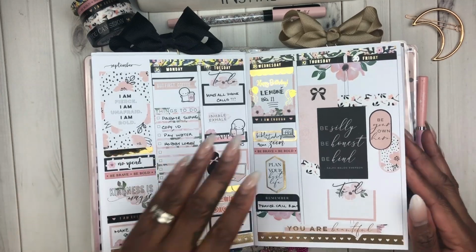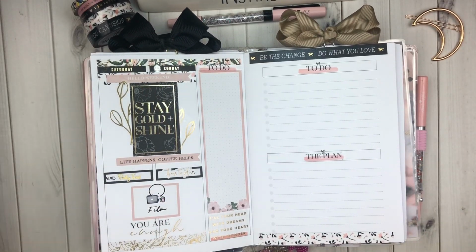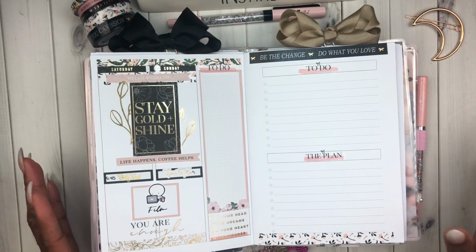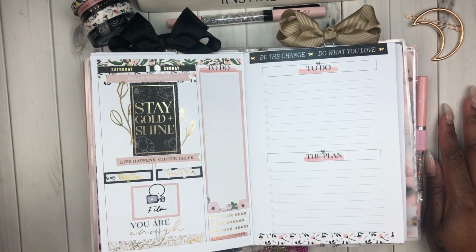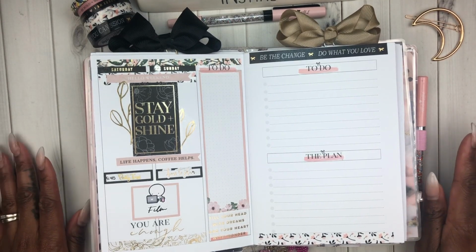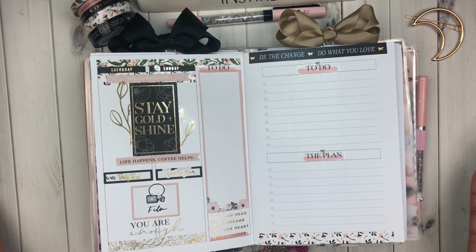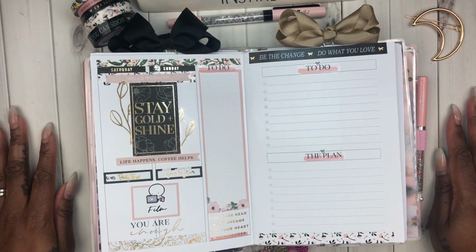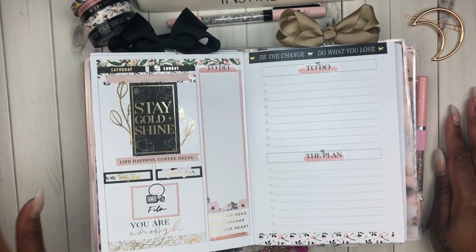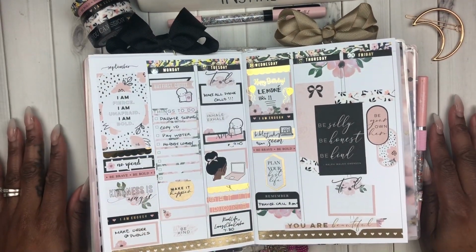And like I said, I am so shocked with myself. Like, I don't normally do spreads and I blow my own mind, and I'm not a toot-my-own-horn kind of girl, but I love how this turned out this week. Like, for real, it got me ready to be like, who want my kits, psych. But no, seriously, this turned out so amazing. And I am just so thankful that the suggestion was made. I might would have done it eventually, but I probably wouldn't have done it anytime soon. And I'm glad I did this. I almost wish I would have saved this for next week for the Planet a Better Me retreat. Wow, I really like this.